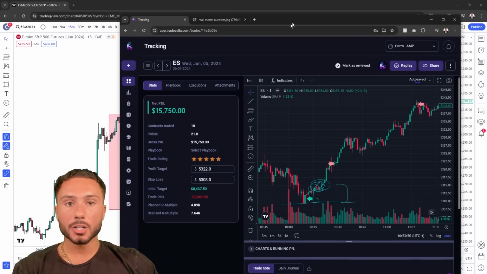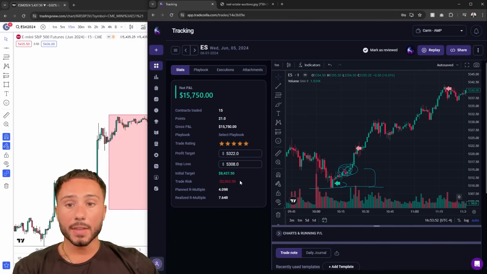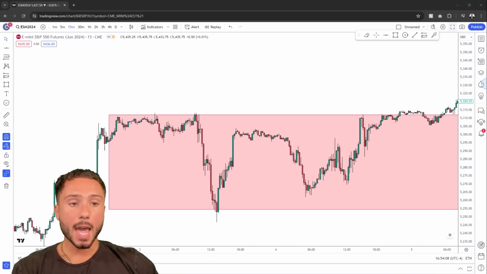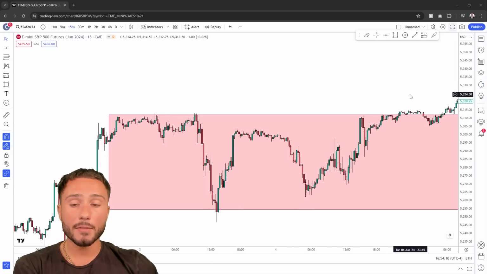This was a trade that I took on the S&P 500, and this setup offered $2,000 worth of risk. And I came out of this trade with a little under $16,000 profit on 15 full-sized ES contracts. It was a 7.61 risk to reward ratio by the time I sold this full position. And this was based off of initiative action of the market breaking out of the balanced range.